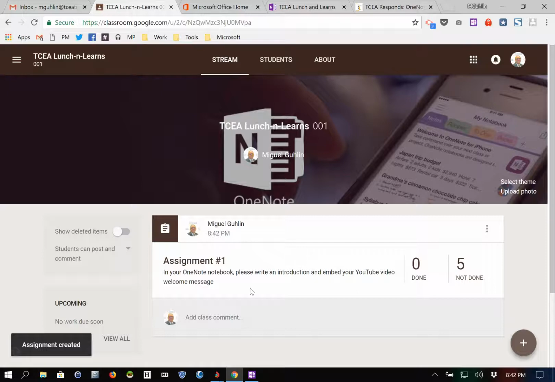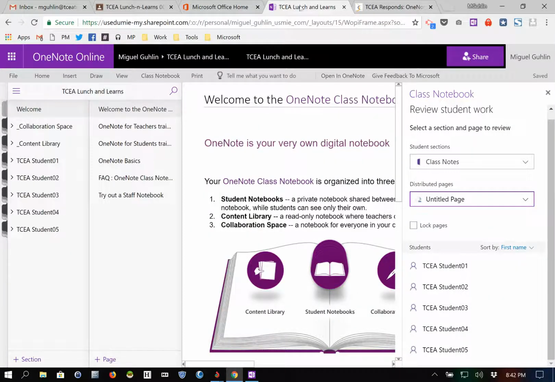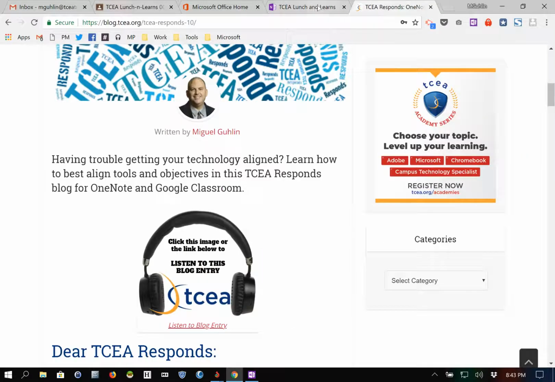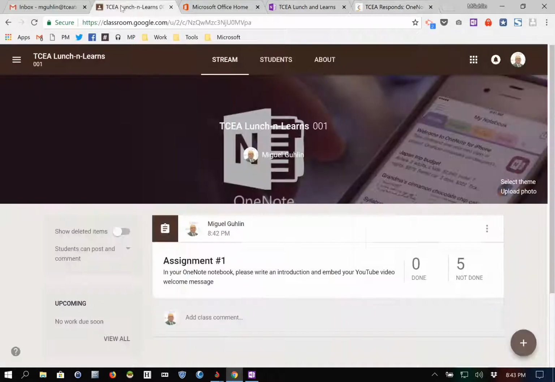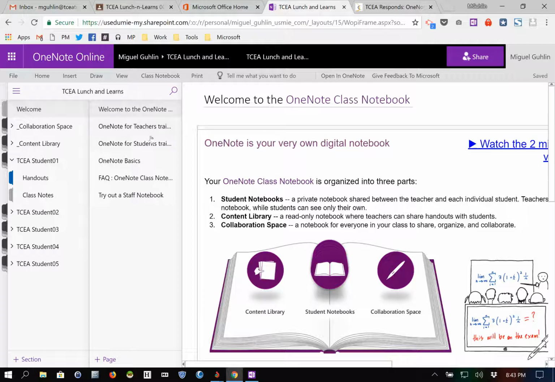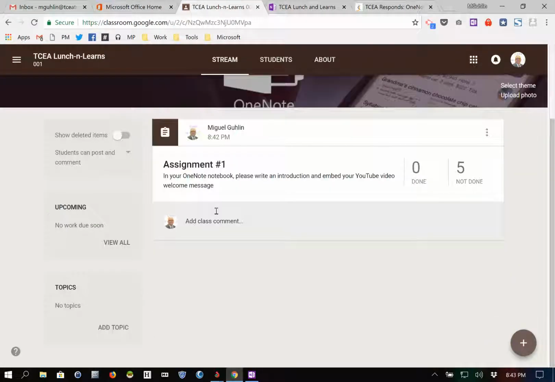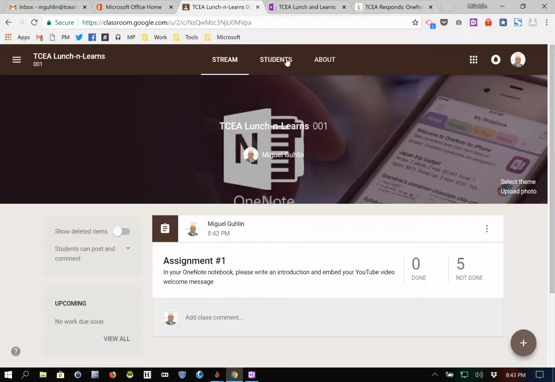And now that assignment is there. So I would guess that at this point, each student would be able to work and interact and do everything else. So that looks pretty straightforward. There's not anything incredibly unbelievable here, as far as I can see.